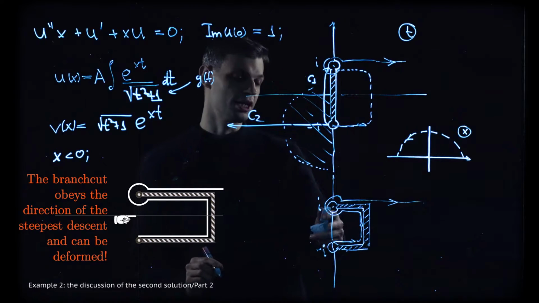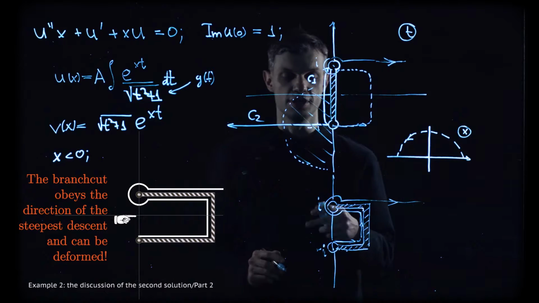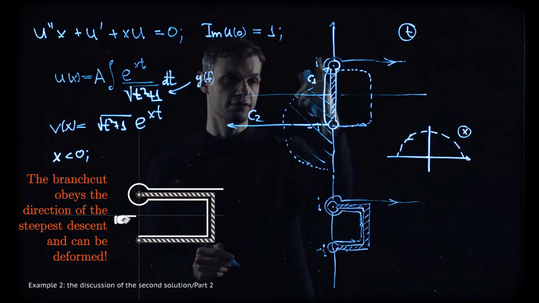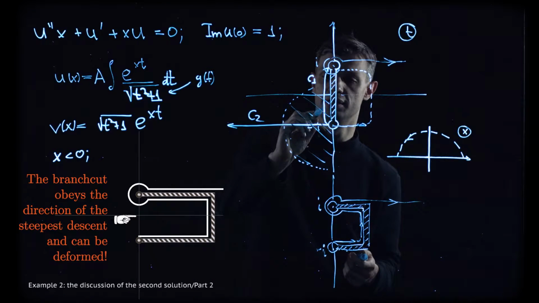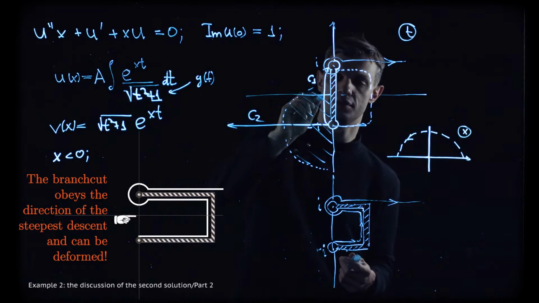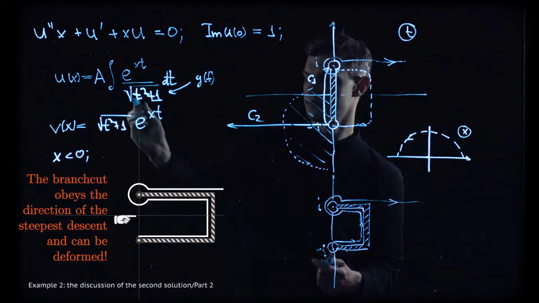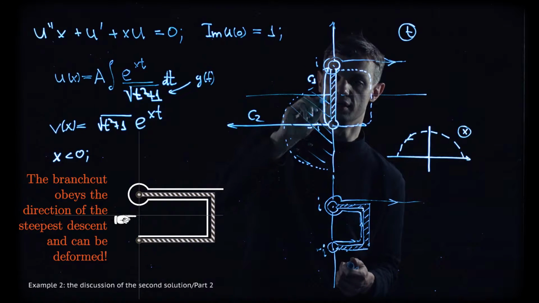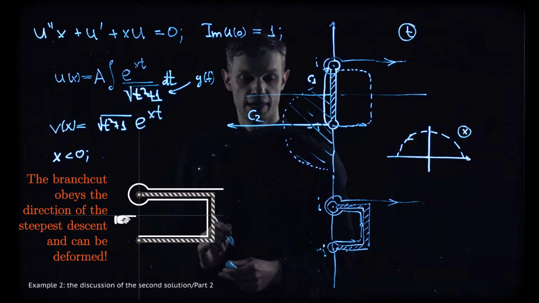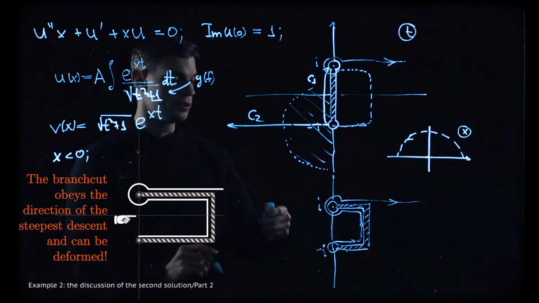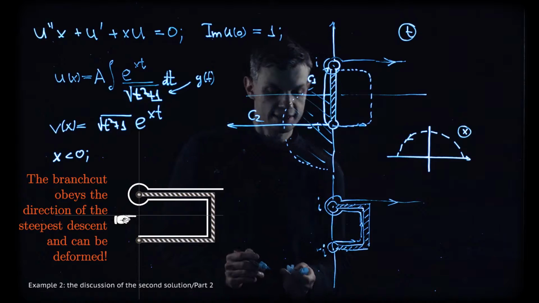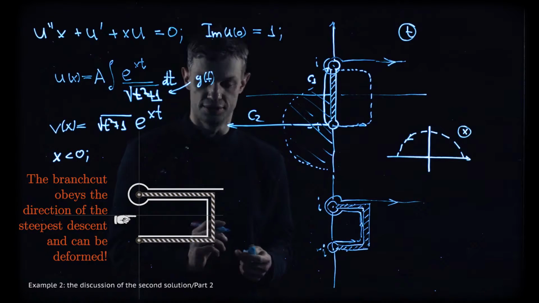But of course, when you bend the branch cut, you still have to keep in mind your initial condition for the definition of the g of t function. It is positive when t is to the left of the initial position of the branch cut. So this is quite an unusual deformation. That's the first time we encounter something like that. Let's see where this leads us.